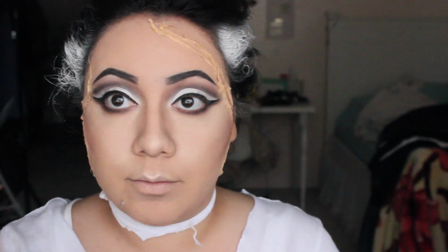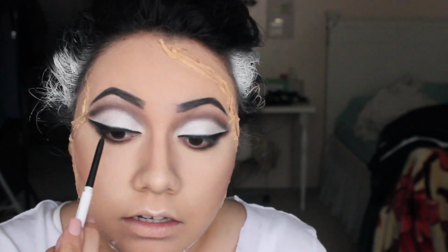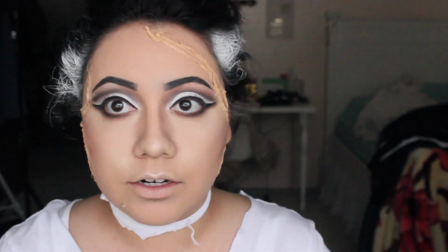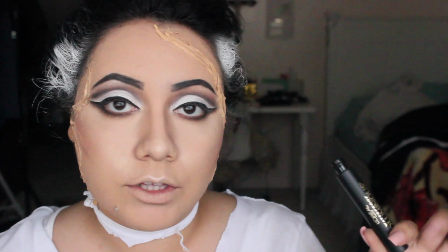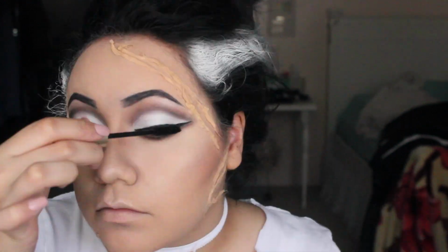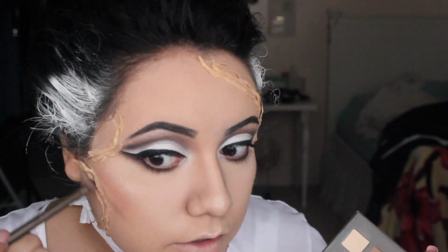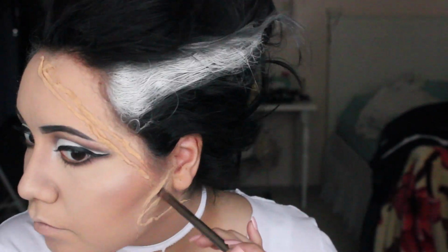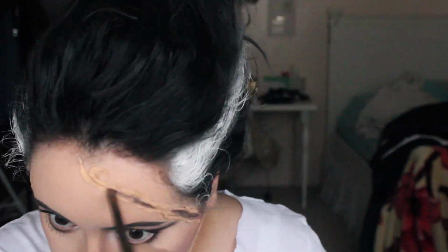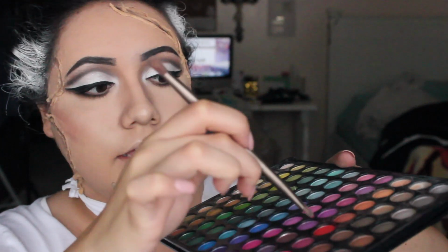Going to take a black eyeliner and put that all along my upper waterline. For mascara today, I'm just going to go ahead and apply one mascara, surprisingly. It's the L'Oreal Voluminous Carbon Black. I'm going to go ahead and take Cool Gray, and we're going to create some depth into our wounds. I'm just going to go ahead and take a red.